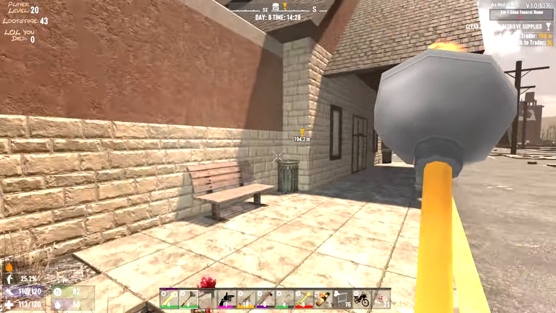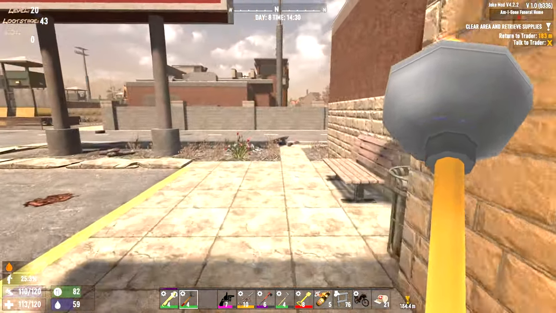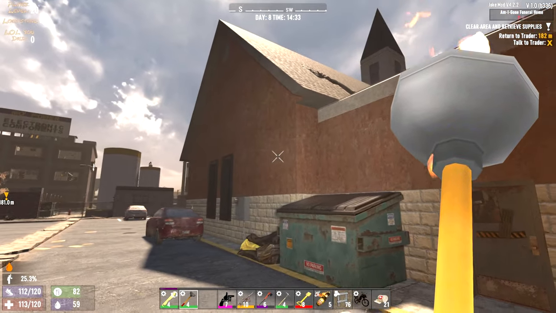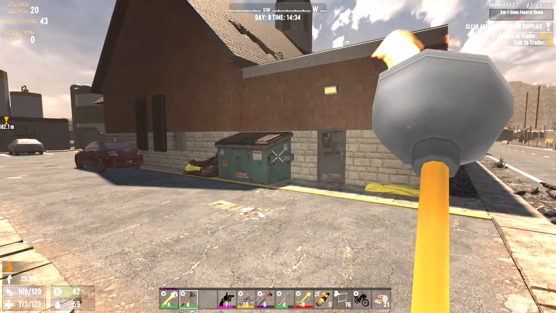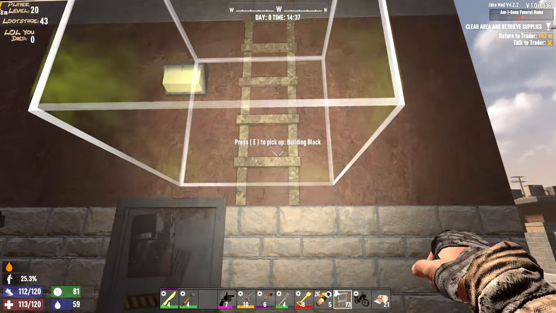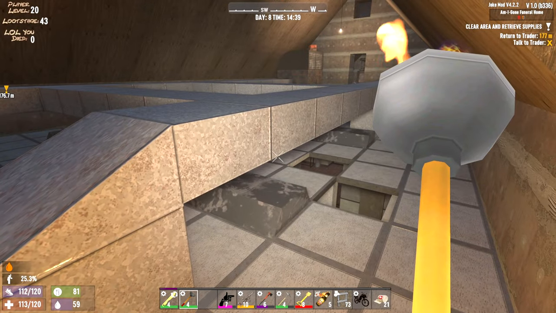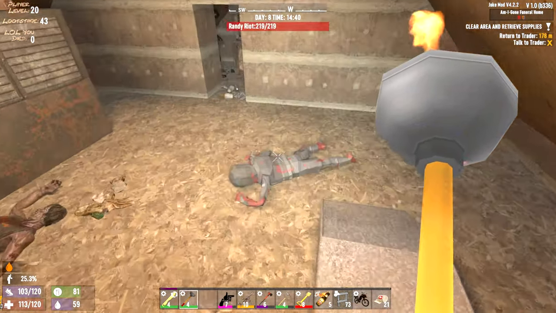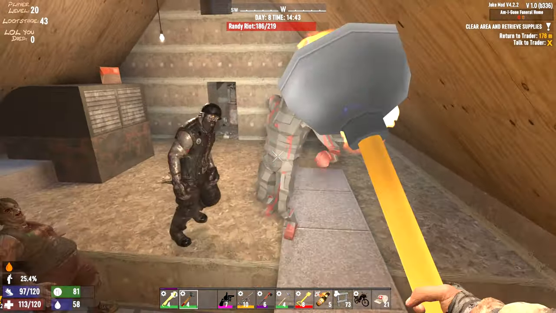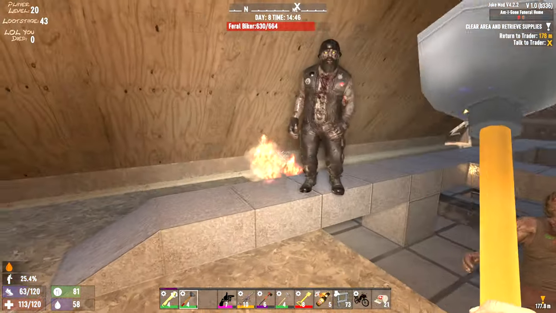Oh, where's the... Wait, this isn't the one I'm thinking of. No, it's not. That's not the funeral home I was thinking it was. Shit. Nope. It's not. I don't think you have loot in the same place, so I don't want to fall down there. Uh-oh.